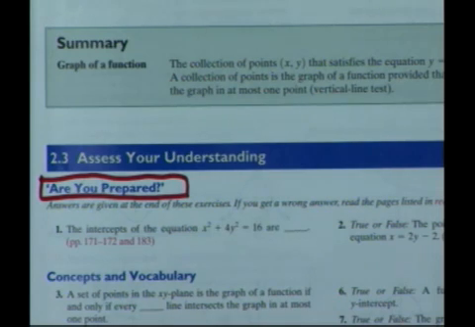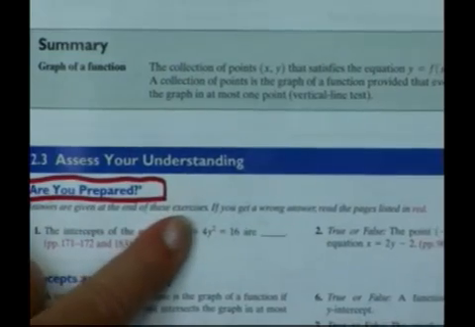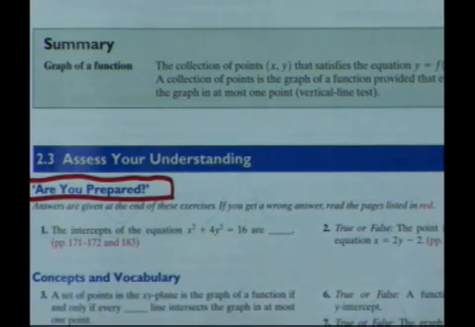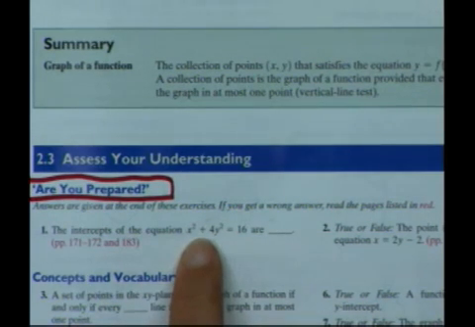Okay, how do you find your y-intercept? Set x equal to 0, so you'll now be solving 4y squared equals 16. y squared is equal to 4. y is equal to plus or minus 2. Who knew right off what the graph of this equation is? Anybody know? Do you recognize it?